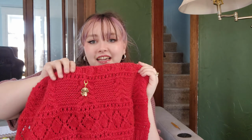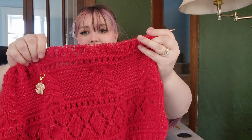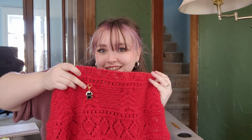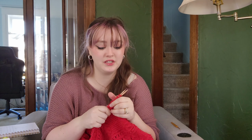so I got this little lace eyelet done, and I'm on this kind of diamond lace pattern again. That you really can't see. There we go. So I got, it's like a couple of inches of knitting through, and my bag's on the floor. So I love this pattern so much. It keeps me engaged. I have not really felt knitting this week very much.